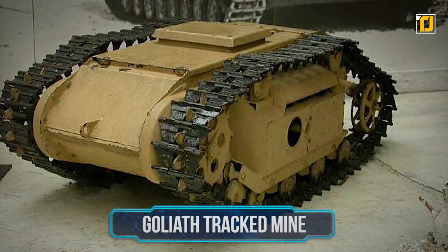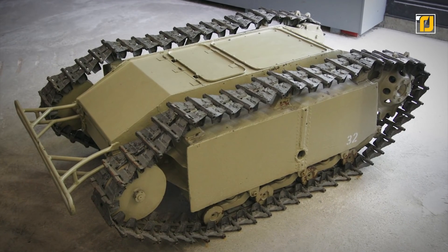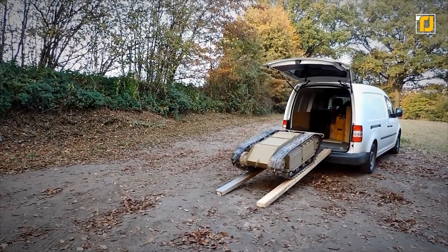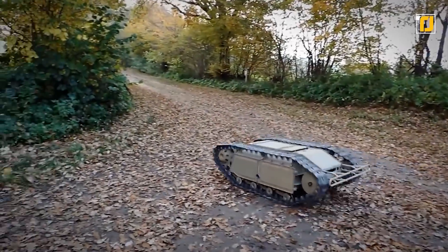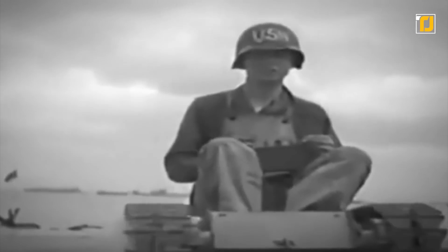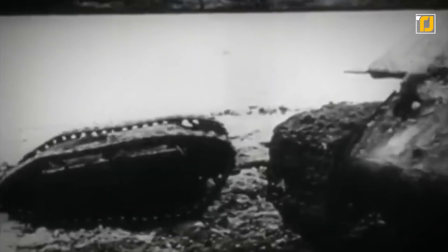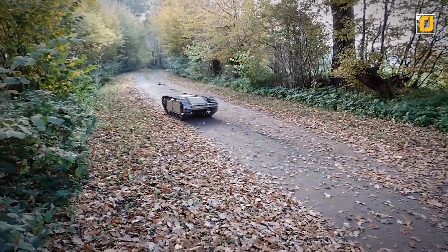Number 10: the Goliath Tracked Mine. While at first look this German machine may look like a mini tank-shaped ride for entertainment, don't let the looks deceive you — it can be deadlier than even a full-sized tank. Weighing about 370 kilograms, with a length of just under 5 feet and width under 3 feet, it was very suitable to move with stealth. It could withstand plenty of fire with its 5mm armor. Controlled with a panel linked by a 2,100-foot cable, the operator could direct it to its target and then cause utter devastation, exploding with up to 60 kilograms of explosives. It's essentially a kamikaze on wheels, except it doesn't need a pilot sacrificing his life.